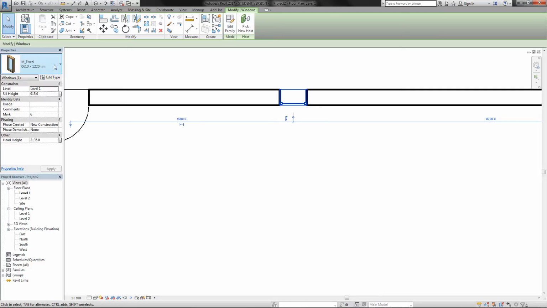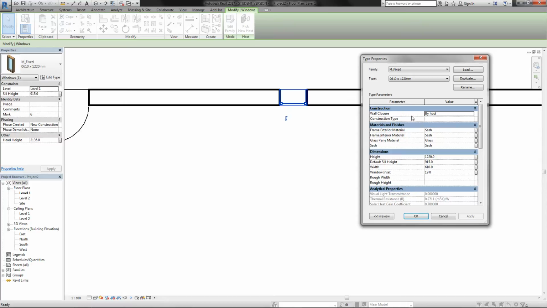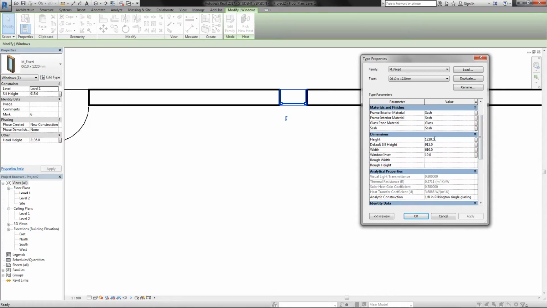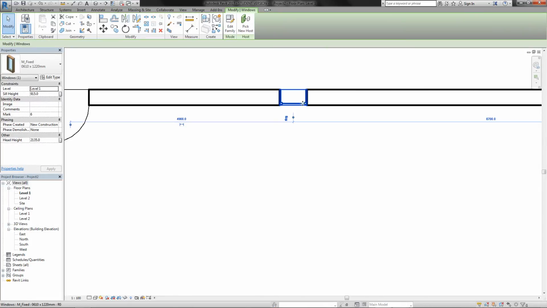One more thing that is helpful is that if you want to edit something, you will have your model, you will have your type selected. So let's say this is an M6 window, whatever that means. You will do edit type. You will change some properties over here, and then suddenly, let me just do it here so you can see.